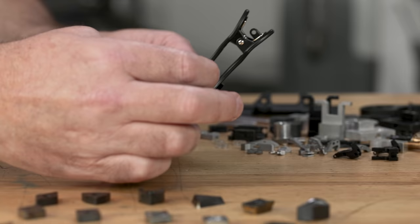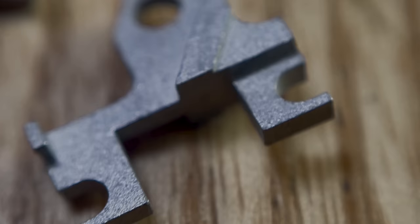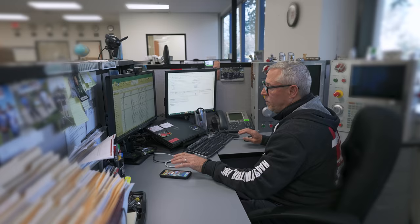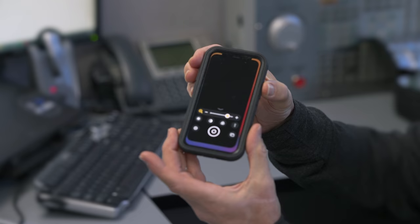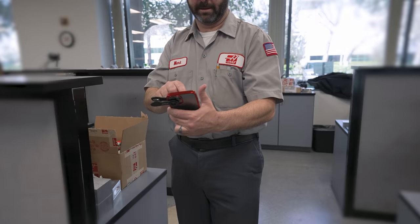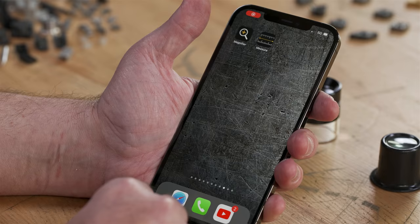It worked fantastic — I used it for a couple of videos filming close-up stuff and it was awesome. I was so excited about the macro lens that I went and told everyone I know. One person in particular was Pat Cahill over in service. He said, 'That is really cool Mark, and I assume you've seen the magnifier on the phone you're holding, right?' I had never seen it. I went and Googled it and have been using it non-stop since. Thank you, Pat.